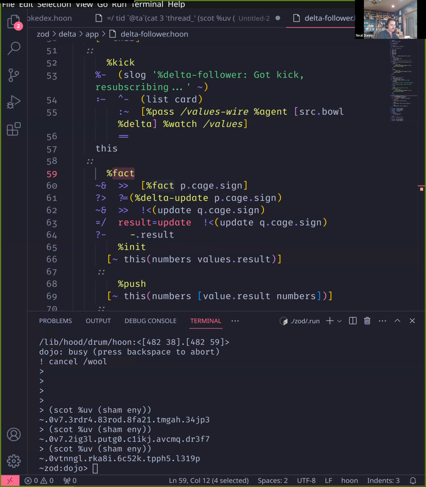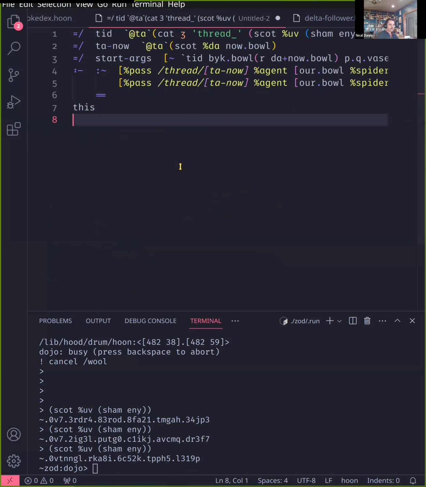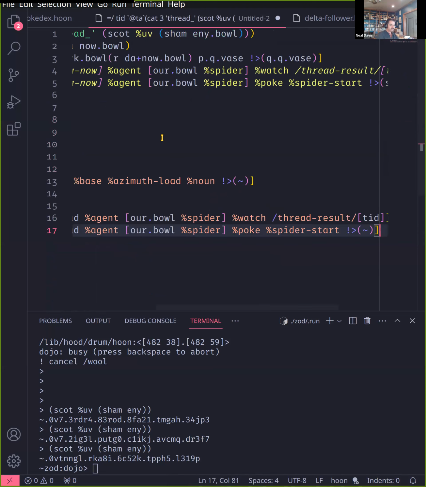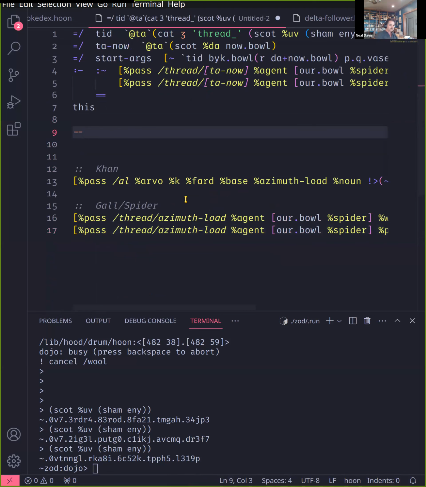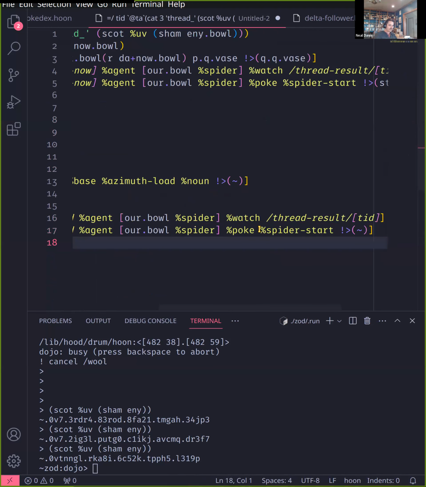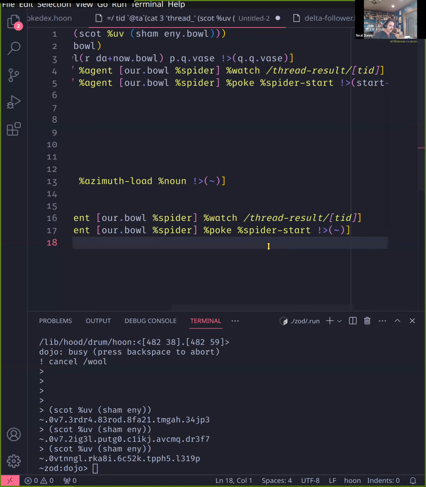So the two equivalent lines between those would be something like this. For Gall Spider, if I were passing something to azimuth-load, I would pass it the watch at the thread ID, and I'd pass it a poke of a spider-start to start it to Spider.